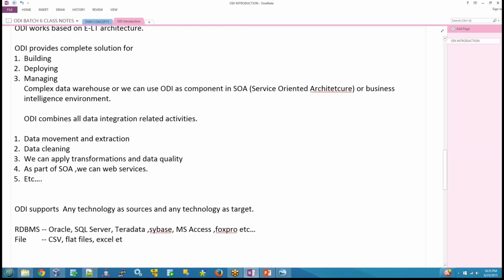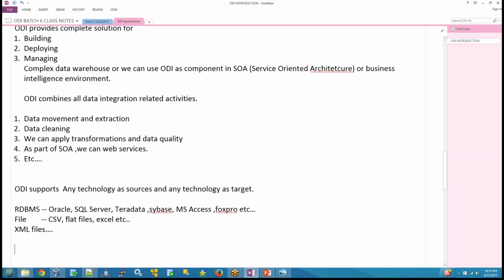These are the different types of files it supports. XML files, XML technology, can also be used. So we can use any source or any target: Sybase, MS Access, Fox Pro, Oracle, SQL Server, Teradata, files, XML files, and everything can be used. So it supports any technology as a source.